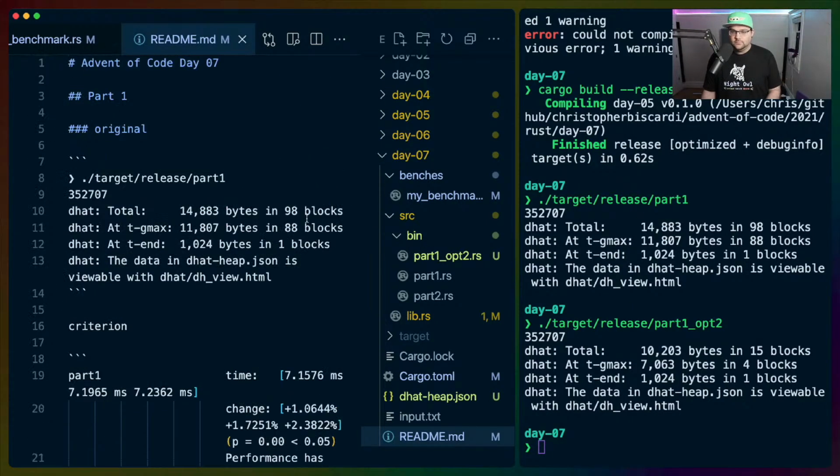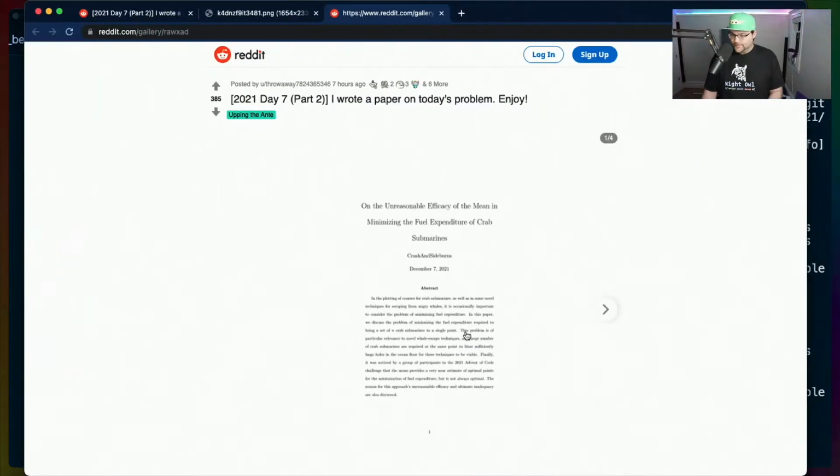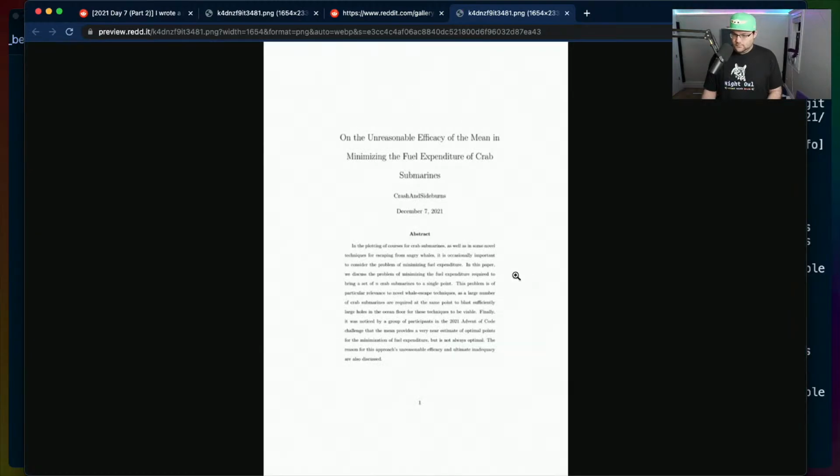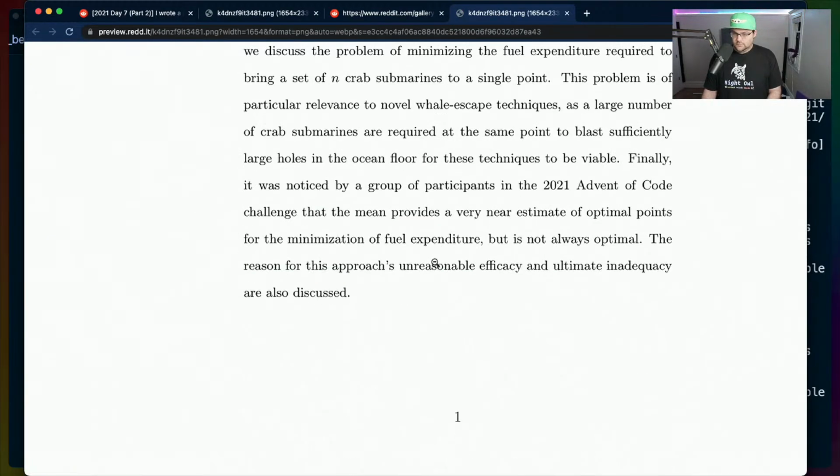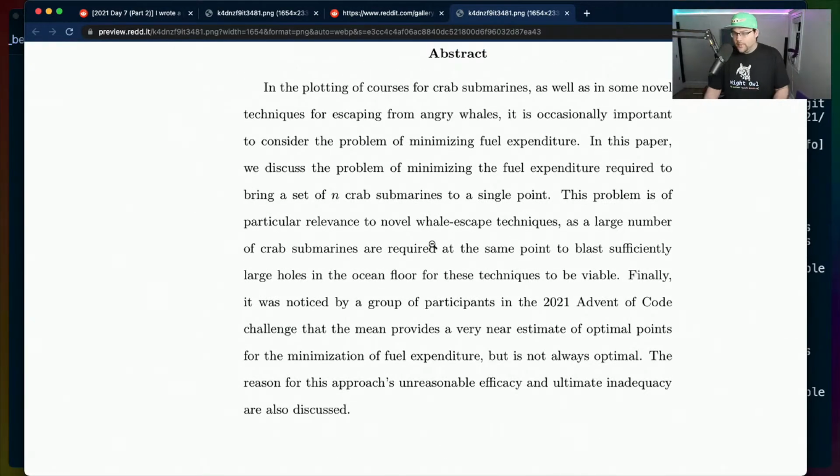So yeah, let's take a look at this little paper for a second. In this paper, we discussed the problem of minimizing the fuel expenditure required to bring us blah, blah, blah.